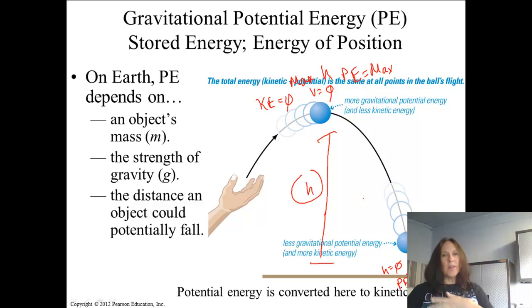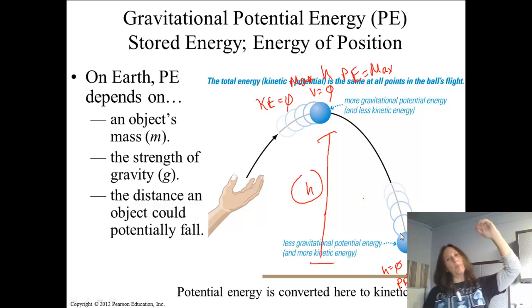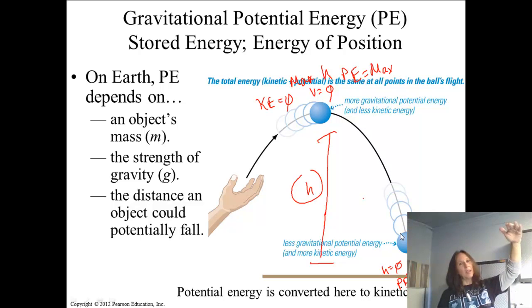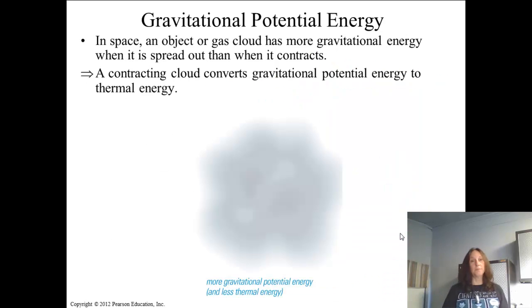So as we've drawn it up here, we have what? A maximum potential energy, 0 kinetic energy, and down here we have maximum kinetic energy and 0 potential energy. So along the way, halfway as it's fallen, we have half potential energy remaining, half kinetic energy has built up. So that's how one can be converted into the other.